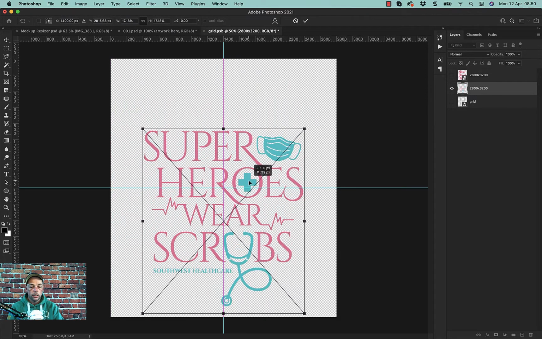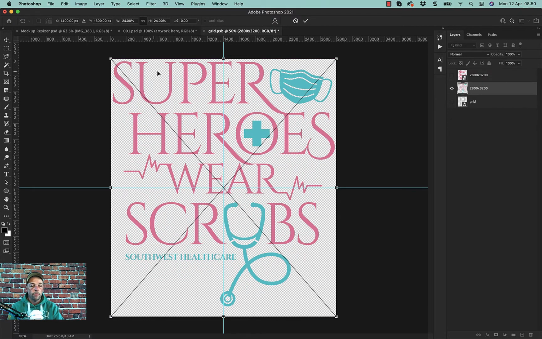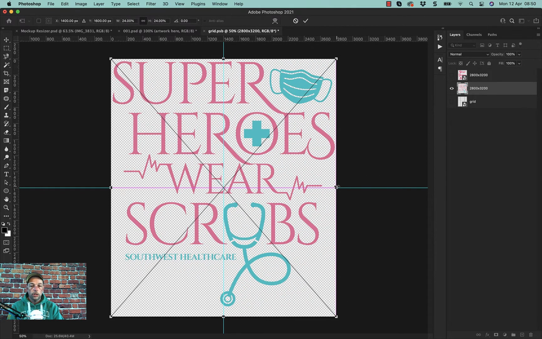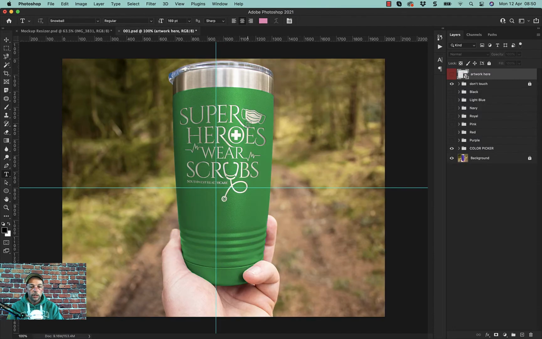Now this particular design fills the canvas completely, but some of your designs you can have transparent space around. So I'd recommend that you use these handles and you drag it out so your design fills this canvas area as much as possible. Once you're happy with the positioning, you just press return or enter, and then it's actually placed in there. And then we close this tab up here and we hit save, and then it actually adds that to our design there.